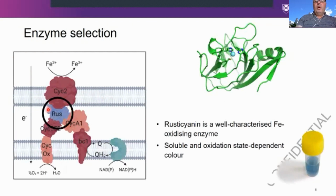The enzyme also was studied previously, so it was not new to us. There was actually quite a wealth of literature available. For instance, the crystal structure shown over here was known. It's actually a copper-dependent enzyme. It needs copper in order to work. So it has one copper bound in what we call the active site here. And so it was a very good target for us to work with.